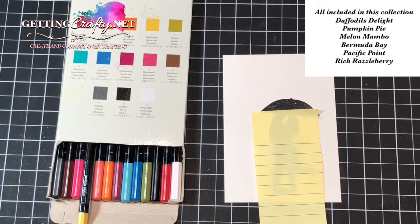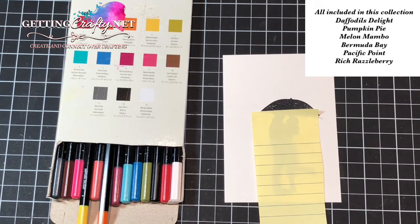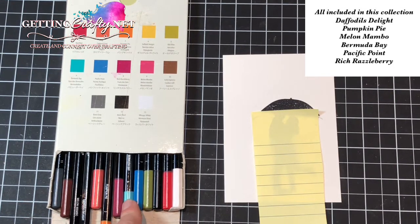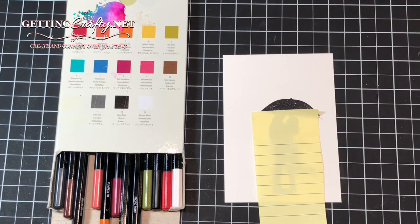I'm going to pull out the colors I want to feature. The nice thing is they're numbered and they coordinate with the design up there. We're going to use the Daffodil Delight, the Pumpkin Pie, the Melon Mambo, the Bermuda Bay and the Pacific Point. Easy peasy lemon squeezy. You don't have to go crazy with this.